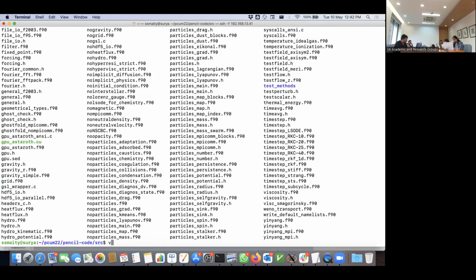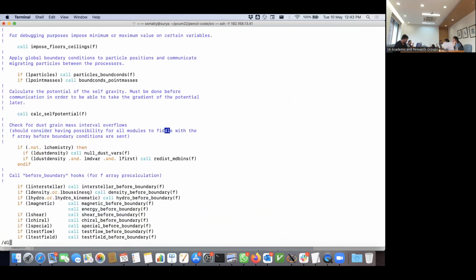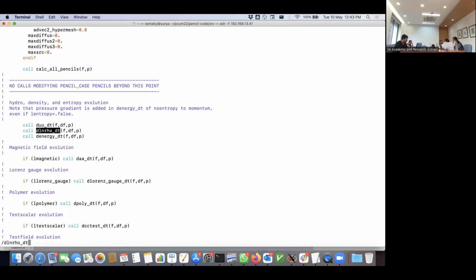If we go to vim equ.f90, it is the actual Fortran file which calls your continuity equation, the Navier-Stokes, and the energy equations. This is in the pde subroutine. If we go to the pde subroutine and search for something called dlnrho_dt, this is the continuity equation.